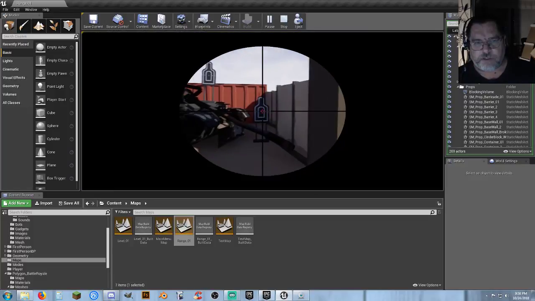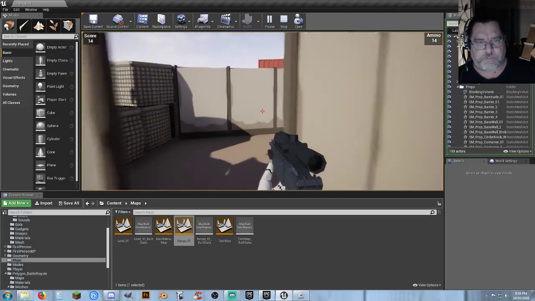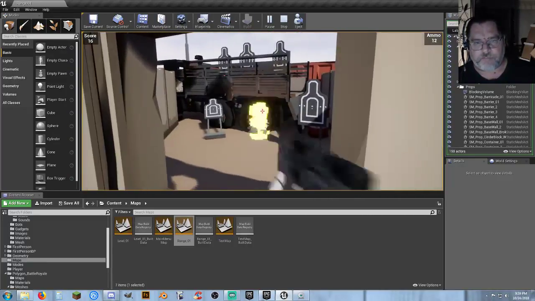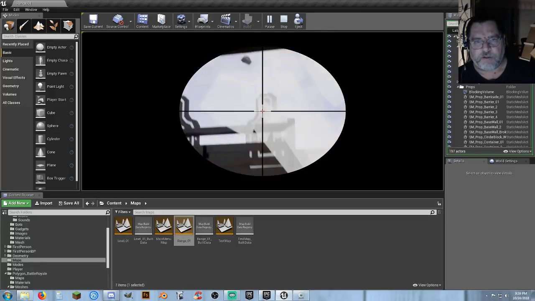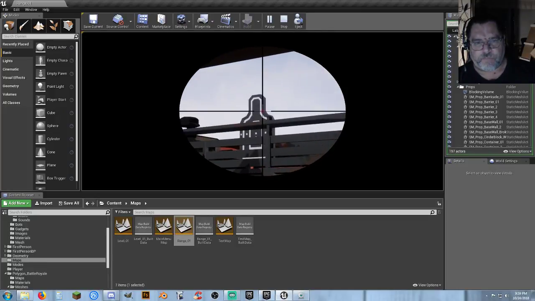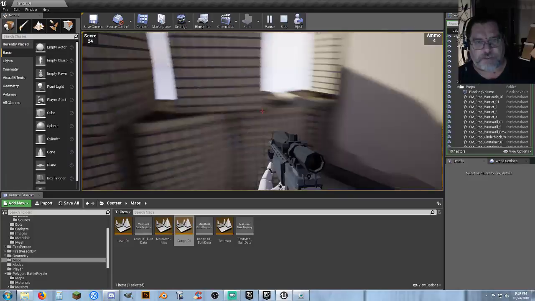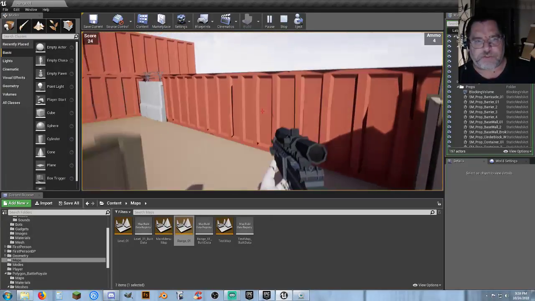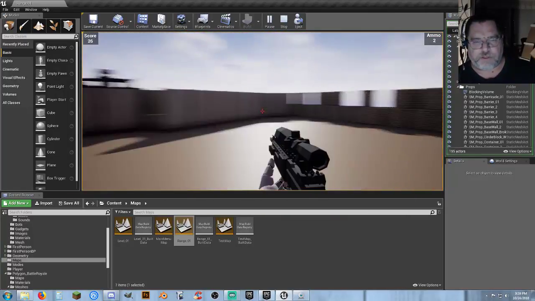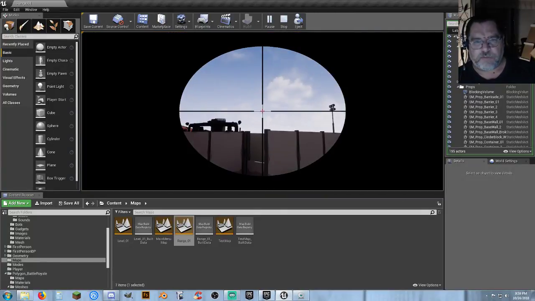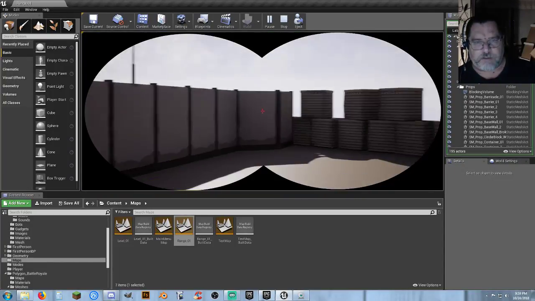So I guess what you'd want to do here is set up something at the end so you know that you've come to the end of the map. Secret squirrel target there. Change up the weapons. I think that's probably what we're going to do for the next video, is actually do weapon changing. This is fine to do with the sniper rifle, because you can zoom in and zoom out, and that's cool. You've got binoculars. This is not really a sniper range, so do you really need a sniper rifle?